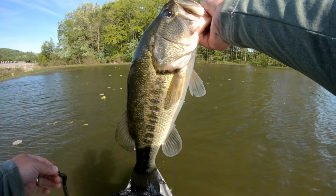All right, I gotta cast back into it. God, I love fishing. I gotta retie though. You cannot deny the power of the good old original Yamamoto Senko. It's just G status for sure.